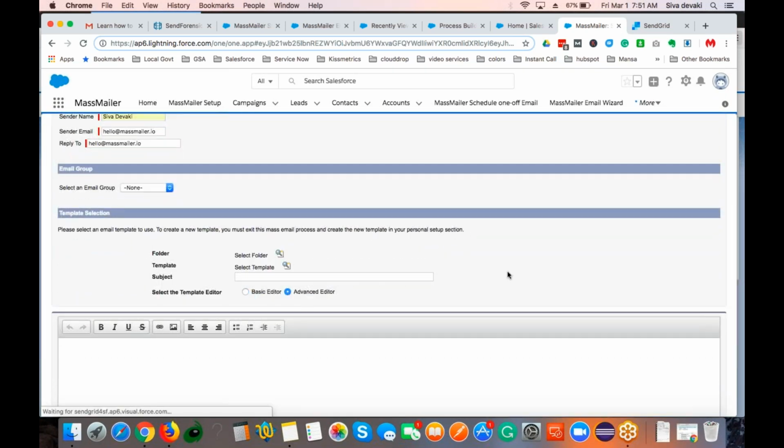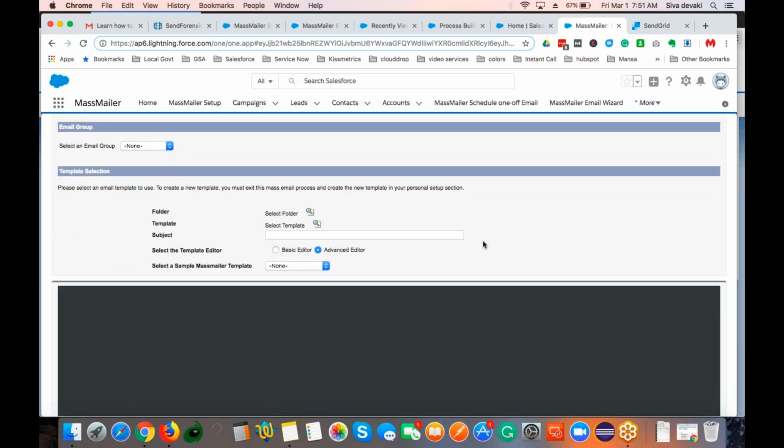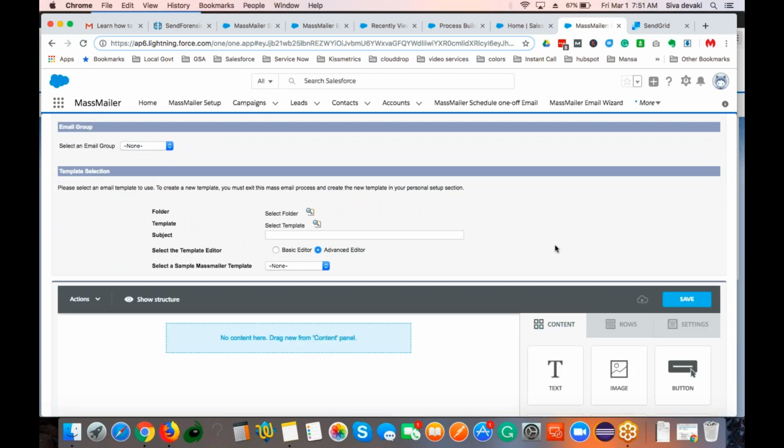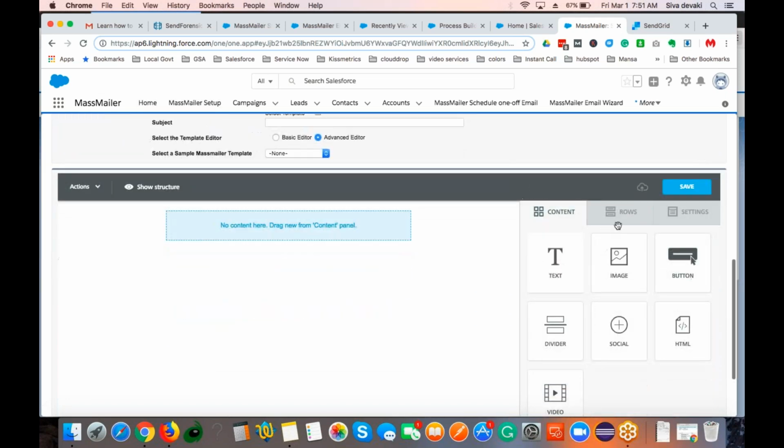And here, if you want to talk about the advanced editor, you select the advanced editor, which will bring up drag and drop functionality, which I can show you in a different tab, how to create this. So you can see that you have the text components.